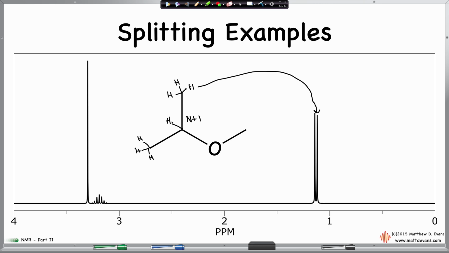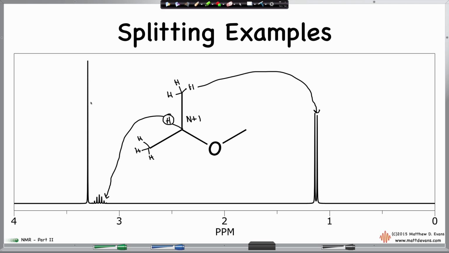Now let's do the same analysis for this lowly little hydrogen right here. How many total neighbors does this hydrogen have? So we look to the adjacent carbons, and this hydrogen has 6 total neighbors. There's no neighbors here. And with 6, we use the N+1 rule, we predict a septet, so 7 little mini peaks, and that's exactly what we see here. If you count this again, you're going to see 7 little peaks in this.